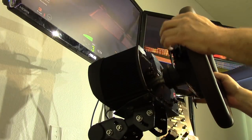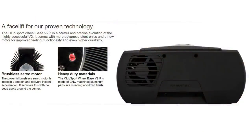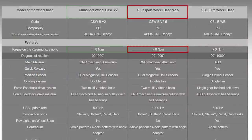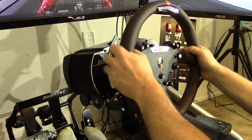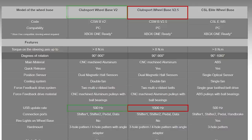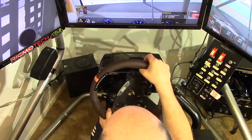The motor within the Club Sport V2.5 is a brushless motor that has an elaborate heatsink on it for cooling. This motor provides up to 8 newton meters of torque at the wheel, which is the same as the V2 model. The electronics that control this motor are brand new to the 2.5, running at 1000 hertz versus the 500 hertz of the V2. This allows for lower damping in the motor and an even freer moving drivetrain.